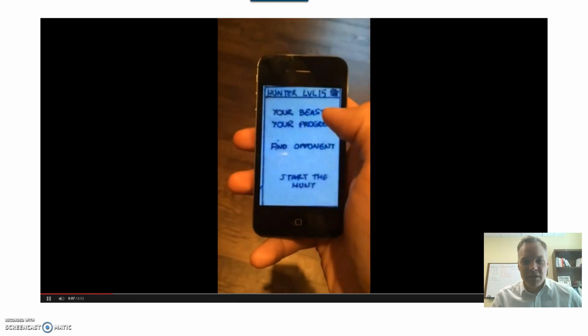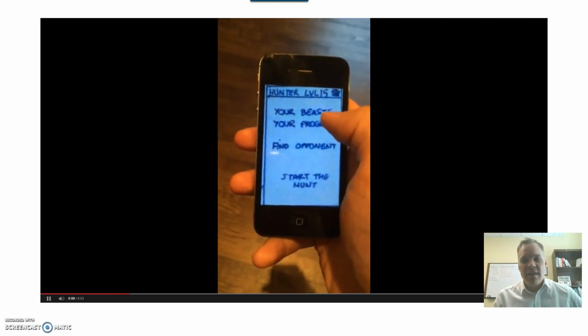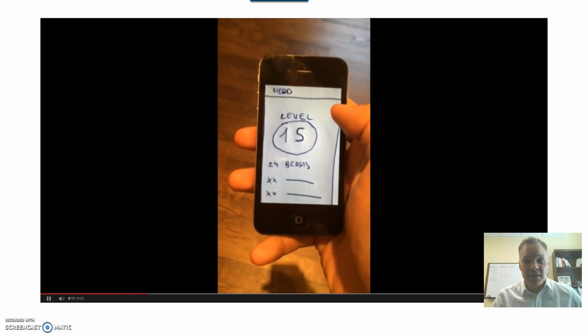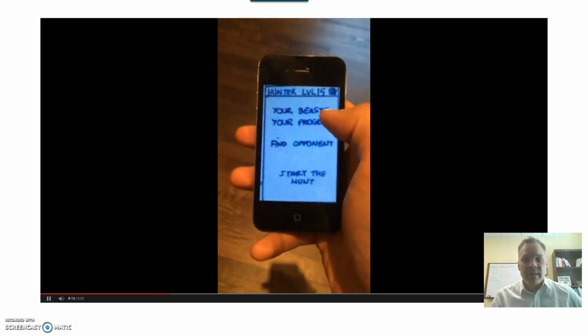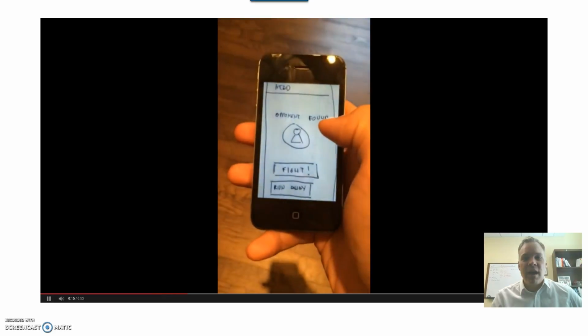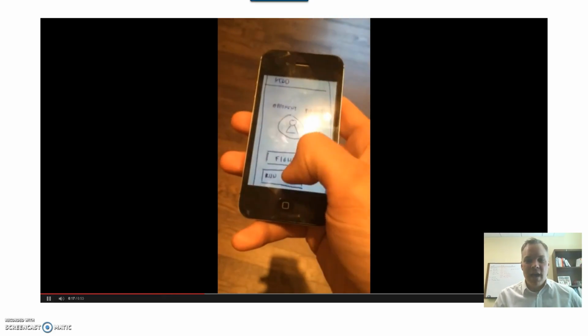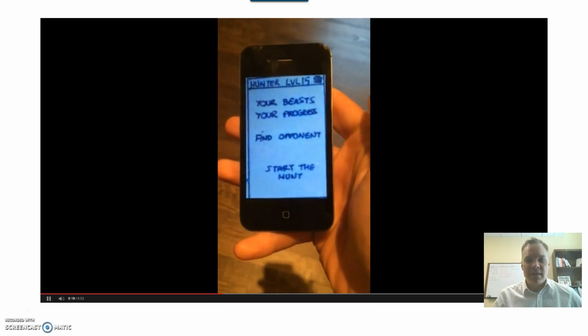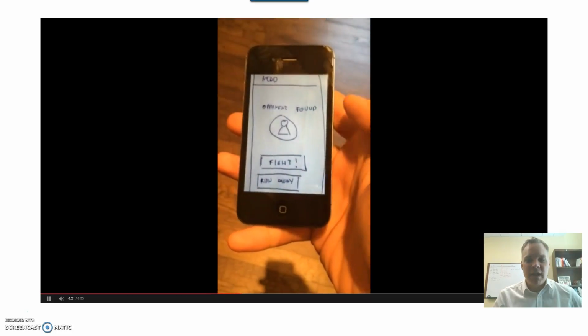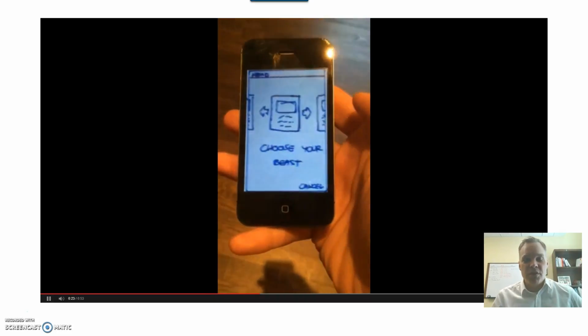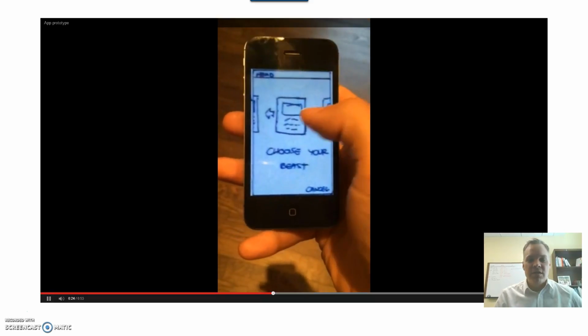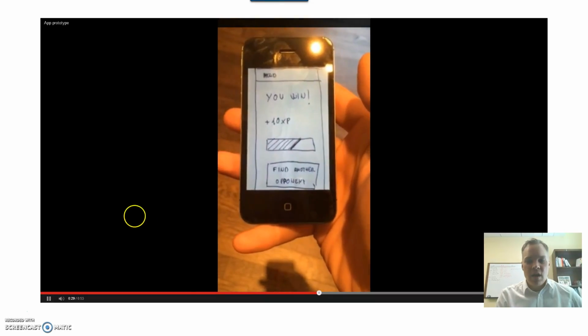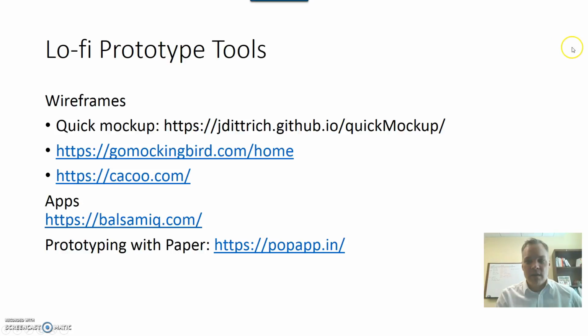It's just basic pictures on the iPhone. It looks like an iPhone 4S or something like that. So it gives you an idea of how that's done, and a particular example of how people would navigate. So think of your persona, think about how they would navigate your site, and use that accordingly.